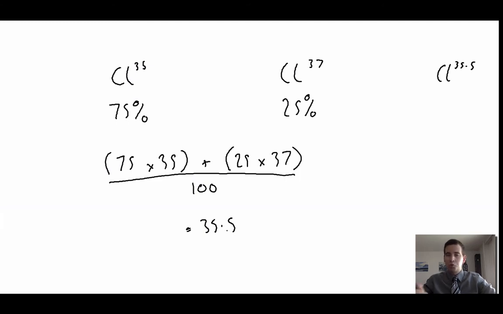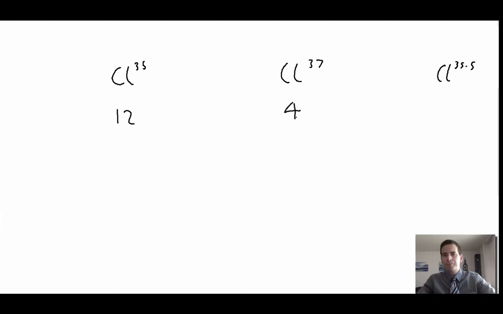Now in your examples, you might not be given percentages. You might be given what seem like random numbers, but they're not random at all. They are given the ratio of the different isotopes. So how do you go about doing that if you're given numbers and not percentages? Okay, so if you're given numbers, now, like I said, these numbers may appear random, but they're not. They are a specific ratio. Okay, so how do you go about this?